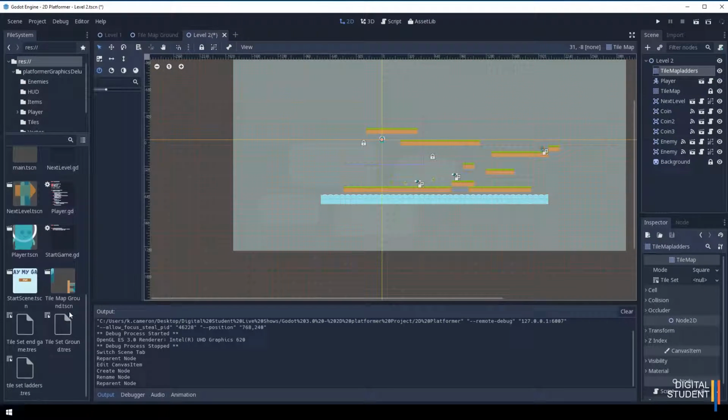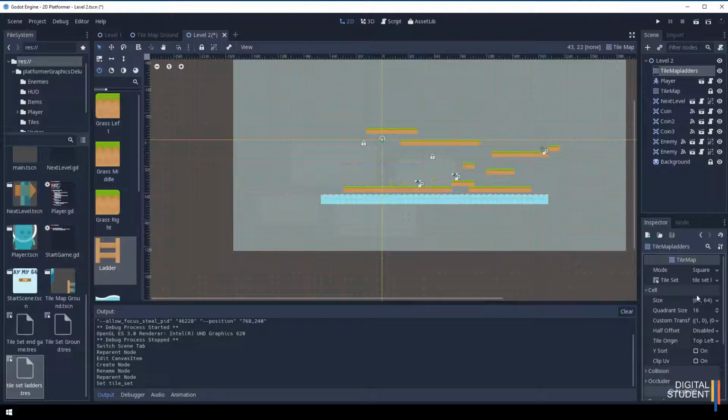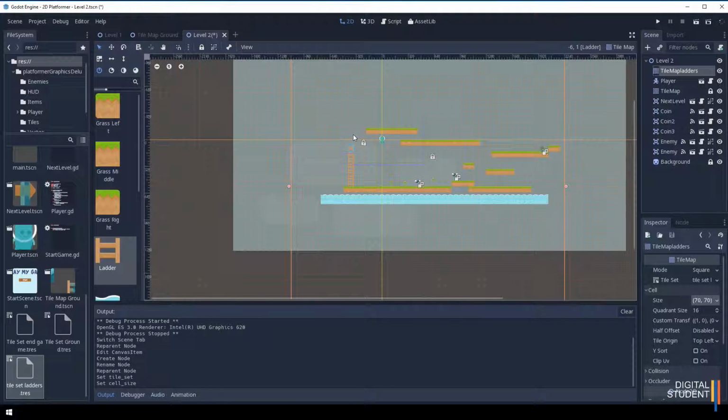And then if we come down to the bottom here, we're going to grab our ladders. We're going to drop that into there and select the ladder. Now, where should we put it? So where's my character? He's there. So let's put it here. Look. Oh, let's just change those collisions to 70. Otherwise, it does look a bit weird. Press enter. Now let's draw it out again. So let's start it here and draw it all the way to the top.